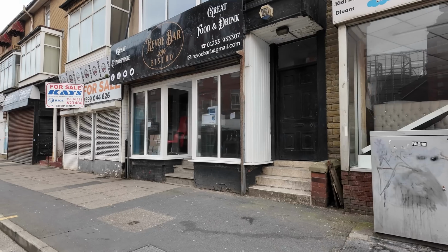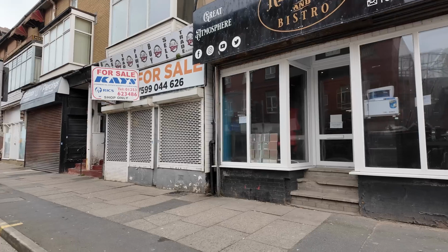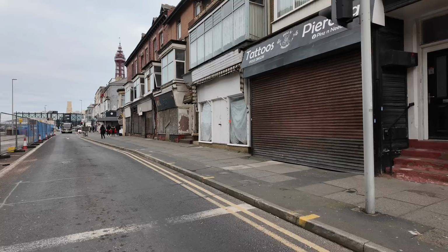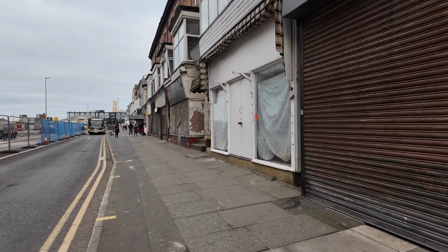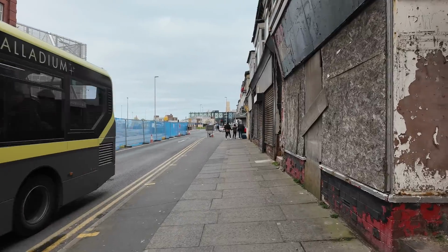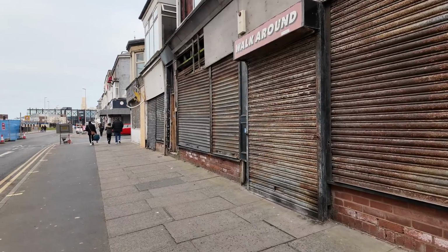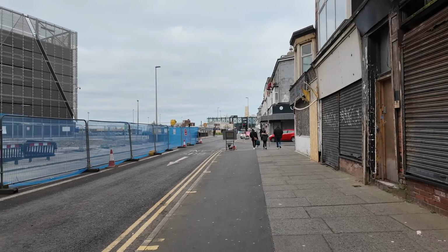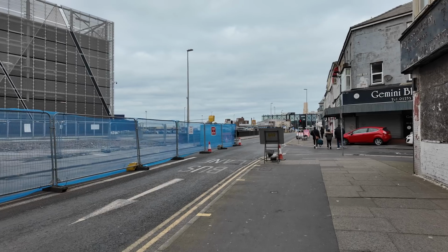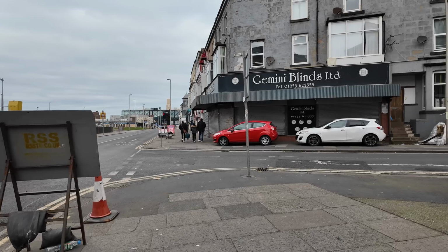Central Beds. Revel Bar and Bistro. Interesting, is that a new place it's opening? I'm sure that was further down the road, that. Yeah, this section here is actually pretty bad, actually, this bit here, look. This is probably the worst part. It's pretty rough along this section here. But we're not finished yet, we're up to 14. Got another bus. So many buses, but just look at this, folks. Terrible, isn't it? And you know, if you think back to the olden days, when the railway station used to come in here, Central Station used to bring visitors in, by the thousands, or by the millions, should I say. Not anymore.